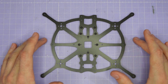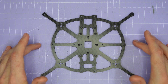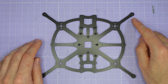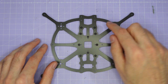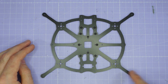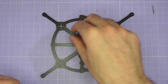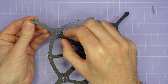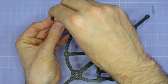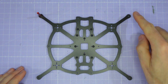Now let's move on to building up the main frame. This is the Cine 30 main plate but the Cine 20, 25, and 35 all go together in a very similar way. We're going to start by installing all of the standoffs that go around the edge of the frame. This is the front of the frame up the top, and you can tell because it's got the two closely spaced holes for the camera cage. You're going to need all of the medium length M2 button head screws that come with your kit. Slot them through the ends of the arms and then finger-tight screw on a standoff. Repeat for all four corners of the frame.